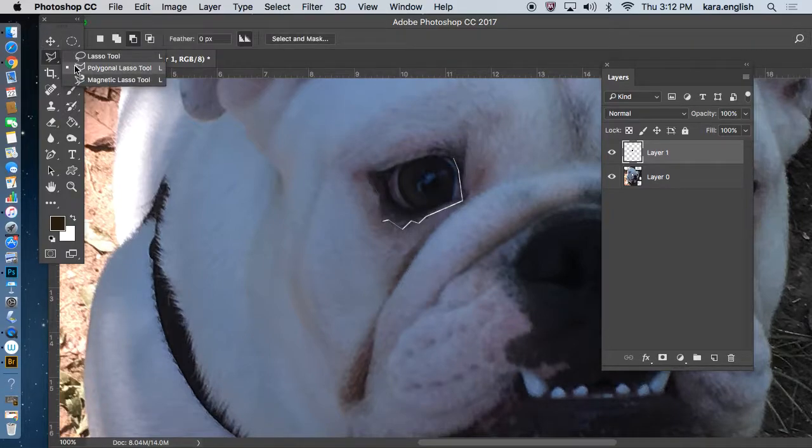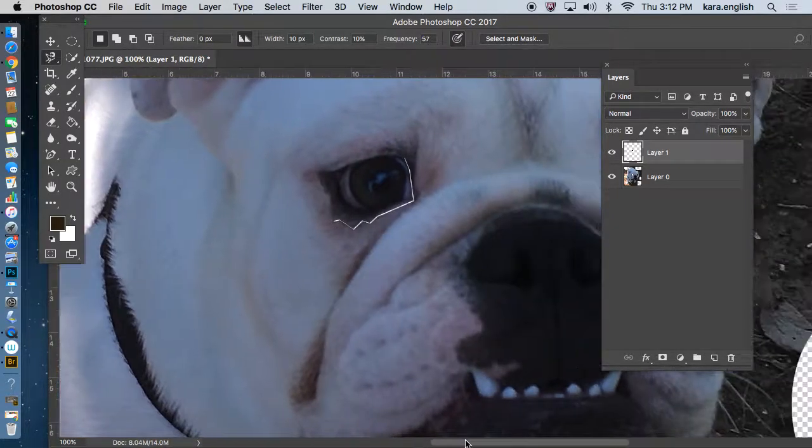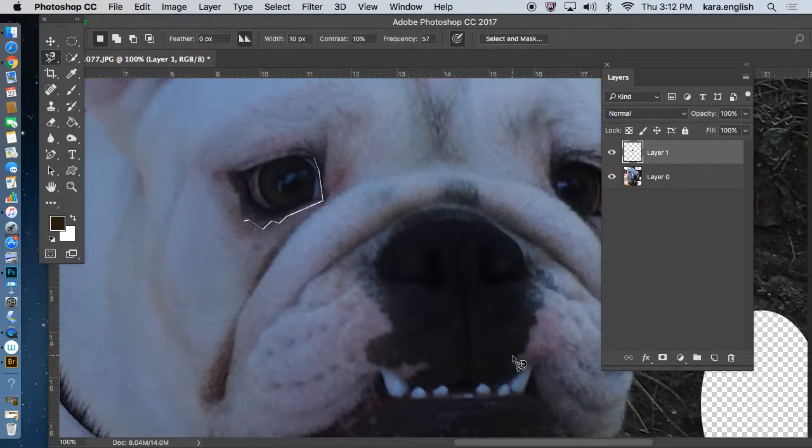And then most people really like the magnetic lasso because it will allow you to get some shapes without doing some of the work. So I'm not clicking, I clicked once, and then I'm following around the edges, and the magnet is kind of feeling where the dark areas are.